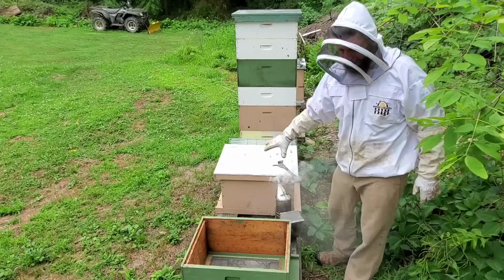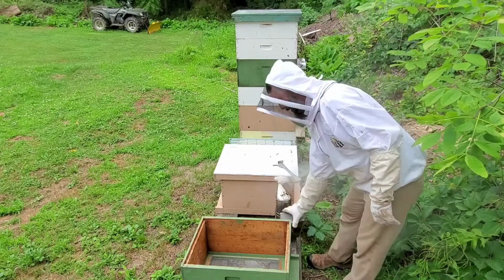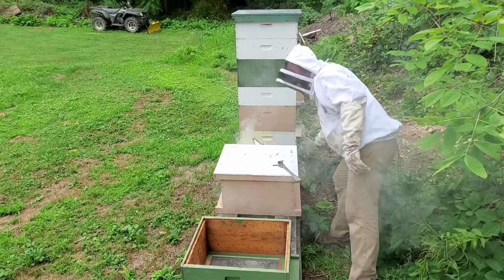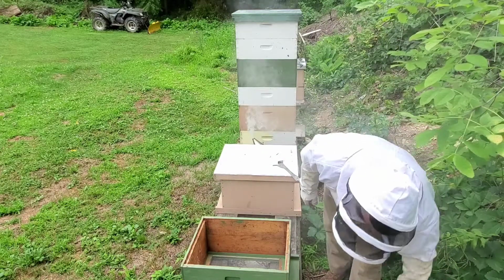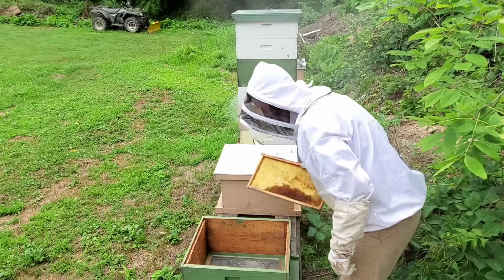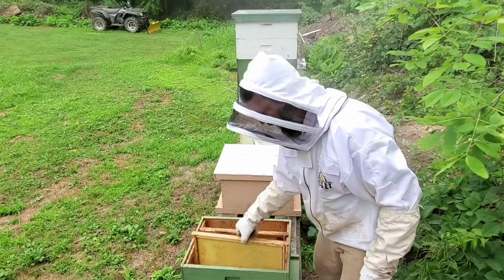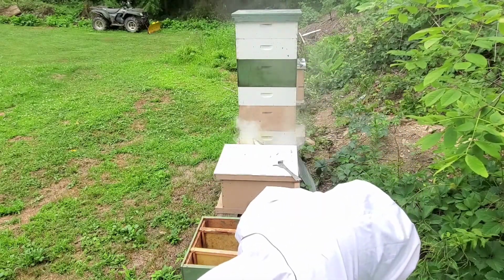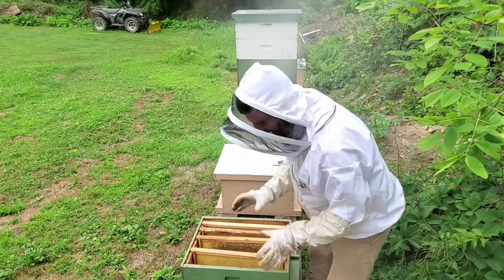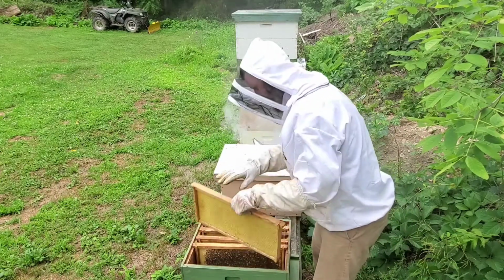Now I'm changing them from a 5-frame nuke into a 10-frame right here. So I have frames that I'll be putting in there to build them up with. Some of them have some comb already drawn out, some of them they're going to have to work on. But we'll give them opportunity to build. That's got some on it. They'll build it out. This one's pretty well started on that side. When I put them in here, we're going to separate them a little bit. And that one they're going to have to build out too. Put this one on the outside for honey.